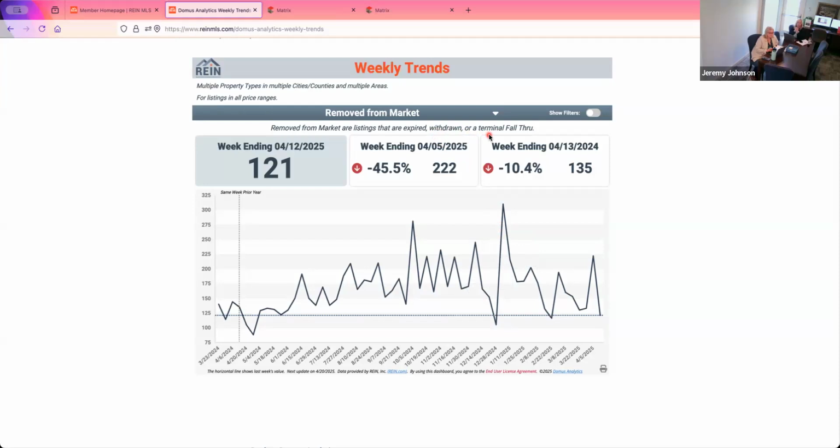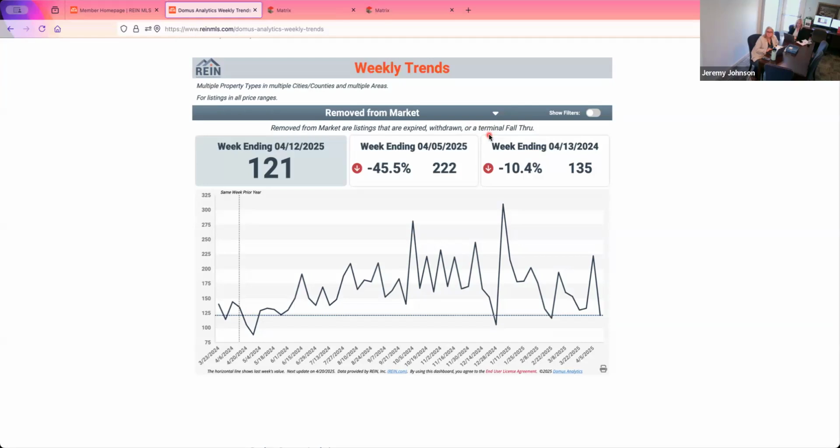So you'll see some fall throughs where it's like, okay, it fell apart, done. We couldn't reach a resolution. But if you relist that property as new to freshen it up, which people sometimes do, it still looks as a fall through for that previous listing, but then it's a new listing.